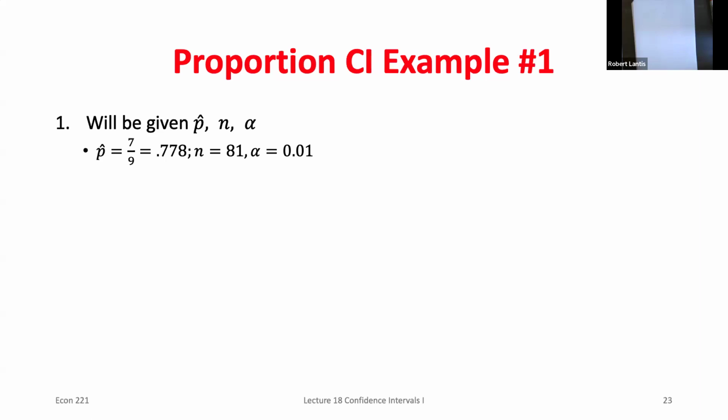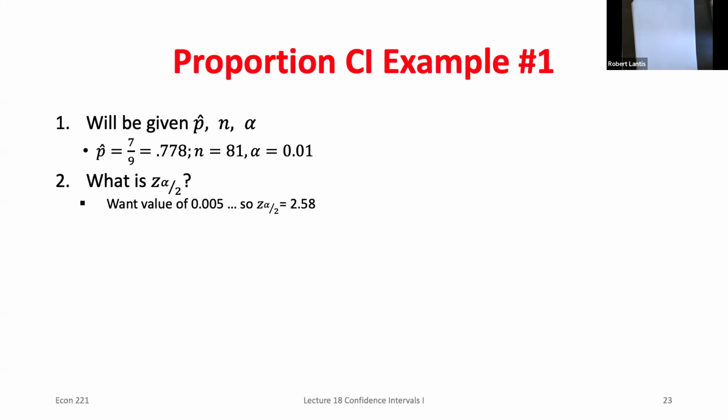How many standard deviations away do I need to go? Well, or what is my z-score? That gives me not alpha, right, but total of alpha on either side. So half of alpha on each side, 0.005, right? The absolute value of that is 2.58, right? I need to go 2.58 standard deviations above, 2.58 standard deviations below to get my upper and lower bound.